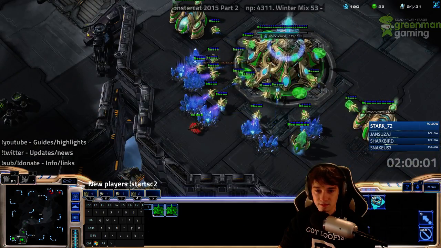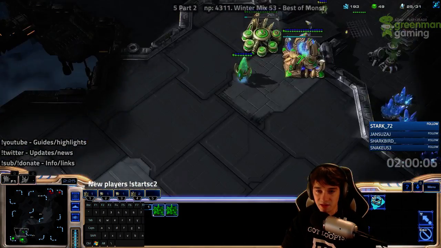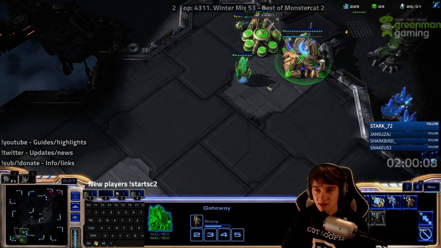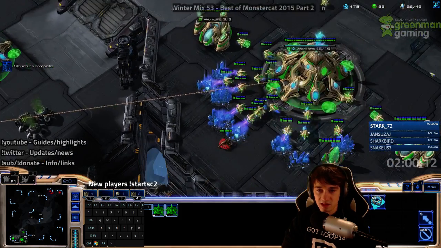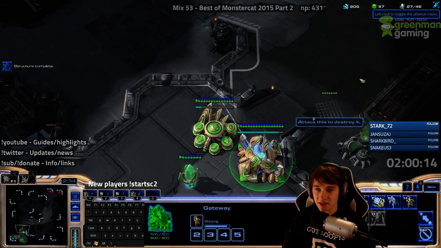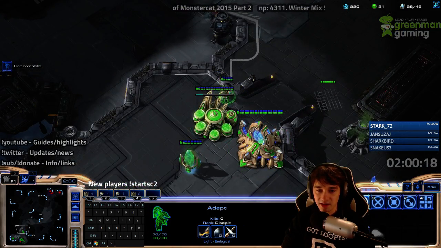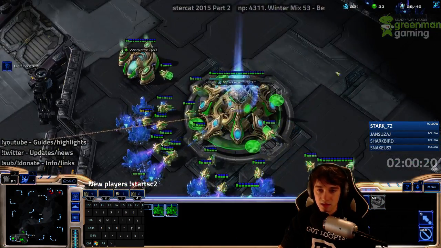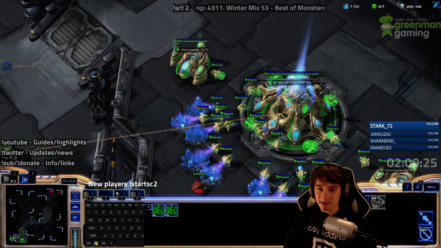Alright. My next purchase is going to be a Mothership Core, as is customary. Going to go down to the low ground. I have full saturation now. I'm going to make sure I have that wall off. Get that Mothership Core ASAP. I'll just kill the drone with that. And I'm going to go for the Robo again. Same spot, same place, same timing.